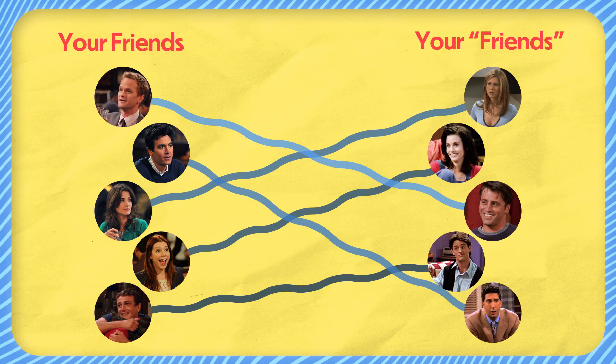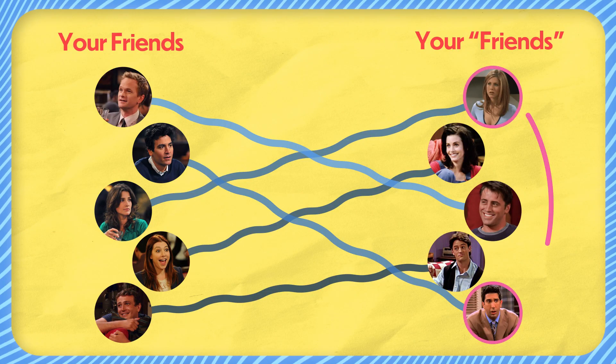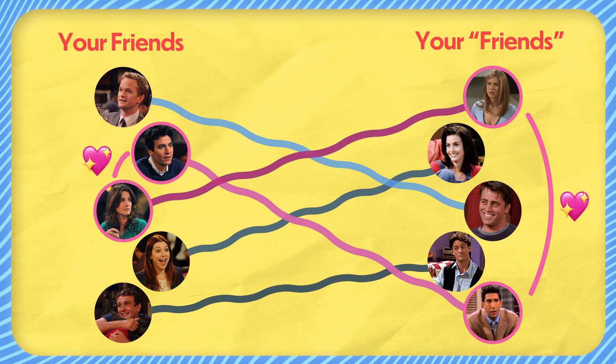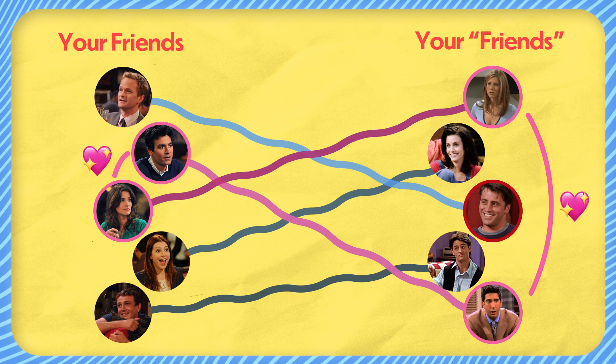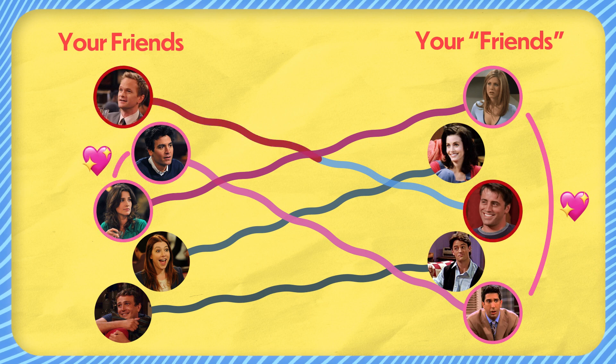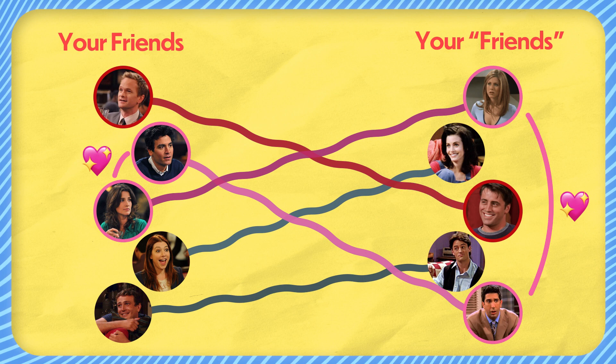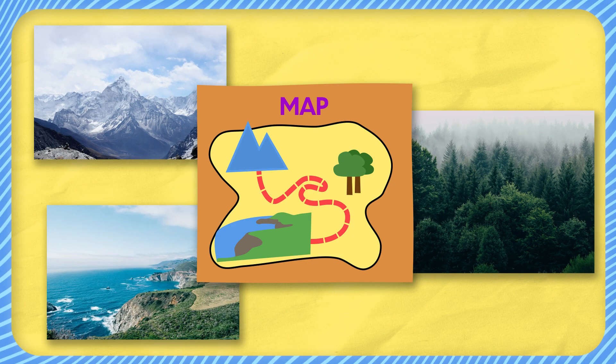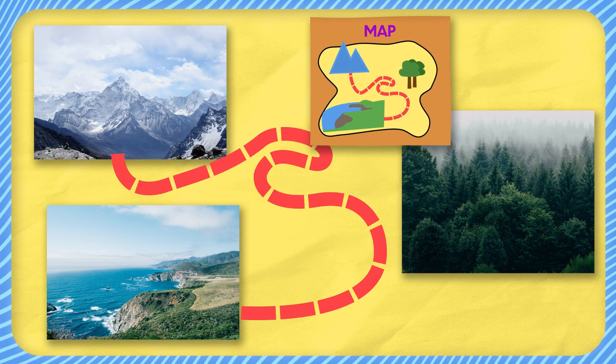Now back to our example, notice that in the show Friends, Ross and Rachel are very like-likey with each other. So maybe if your one friend connects to Ross and your other friend connects to Rachel, their relationship is like-likey as well. Or since Joey is the biggest womanizer of the group, maybe your friend that connects to Joey likes to date around too. That would just make sense. And this navigating concept is why functions are also called maps. Because what is a map but a connection between the real world and drawings on a piece of paper? The reason we use a map is to use the information about where the destination is on the map to determine what direction we should go in real life.